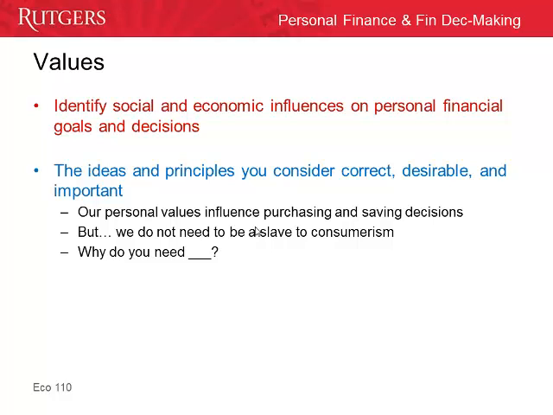Can your current computer still get the job done for the next year? Do I need a new car? These are all things that were marketed to us, and we have to really come to grips with, are these things that I really need, or why am I getting value from the purchasing decision? I'm not saying these things are bad to purchase. You just need to think hard about why you're purchasing them, because that influences your ability to do other things. Chapter 1 talks a lot about opportunity cost. When you choose to buy a new car, that means you're choosing not to do other things with your money, for instance.